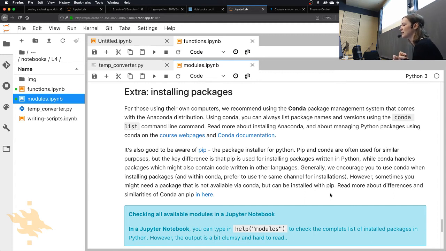Basically you would install a package called Anaconda. Now that we are importing modules, we can only import modules that have been installed. So in this binder environment and in CSC notebooks, we have prepared the environment so that the modules we need in this course are available.